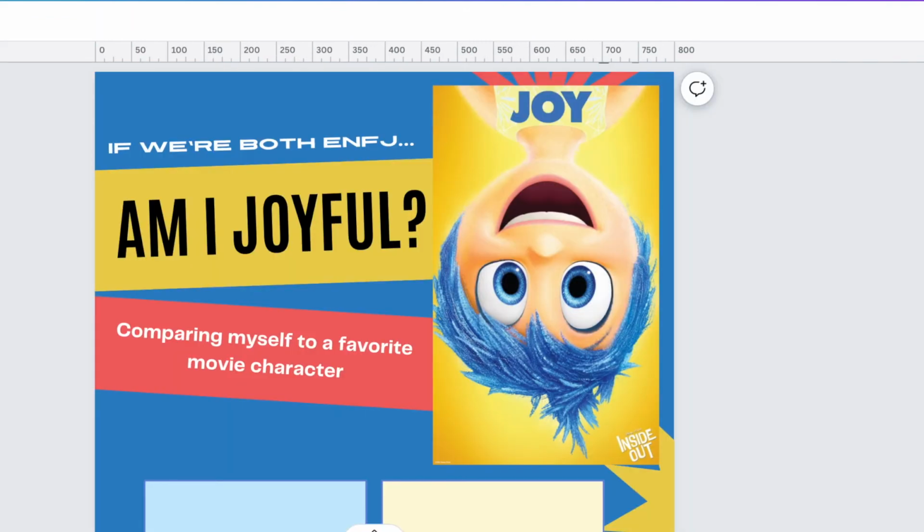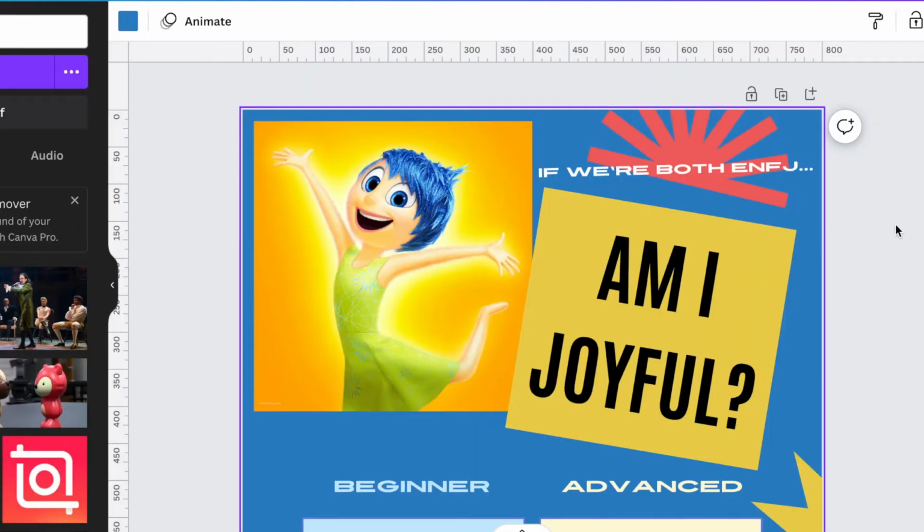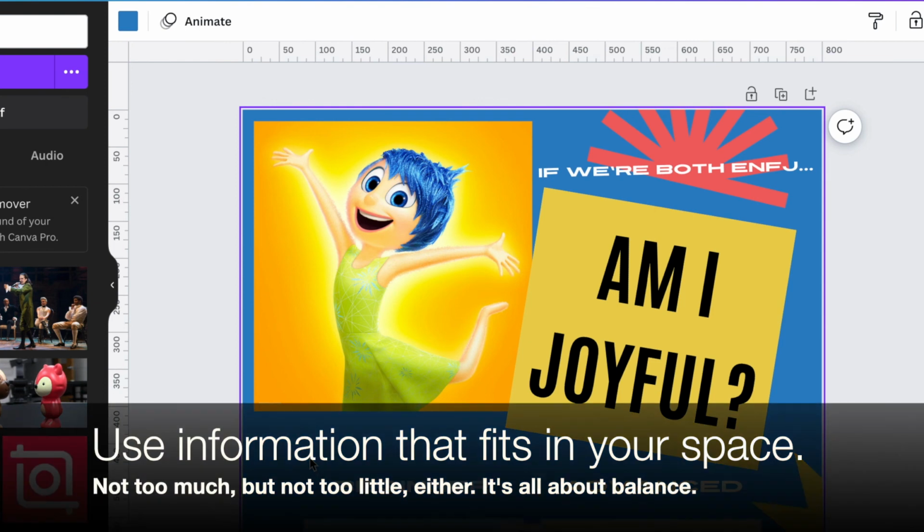There's this one and there's this one. I like this one better because it has the close-up, but in each situation I have a photo, and I've kept all of the ideas from the template. I've just changed them, and since I had more space over here, I kept the red line. But in this one, I got rid of it because the picture is farther across and not so tall and thin. So think about the space you have. How much information can I fit there? Make it look the best according to the amount of space you have.